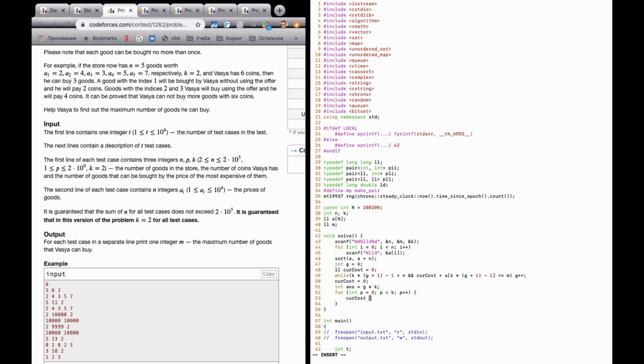So P is the last item I'm buying for full cost. And now I'm going for G groups.